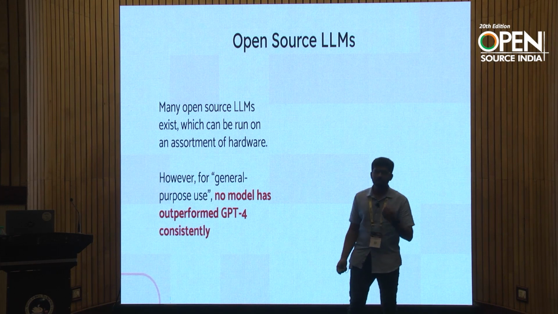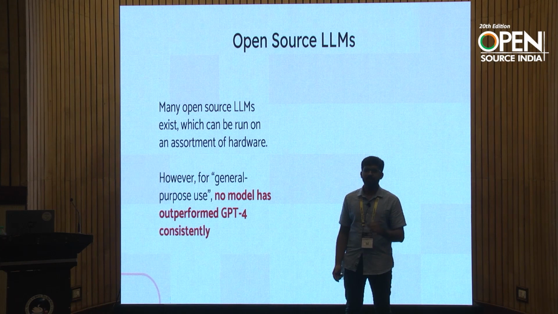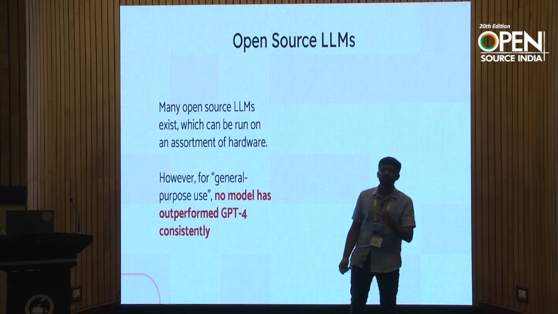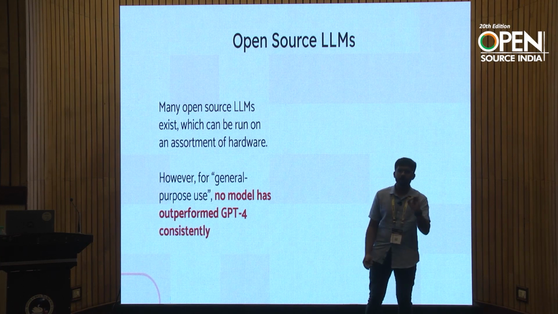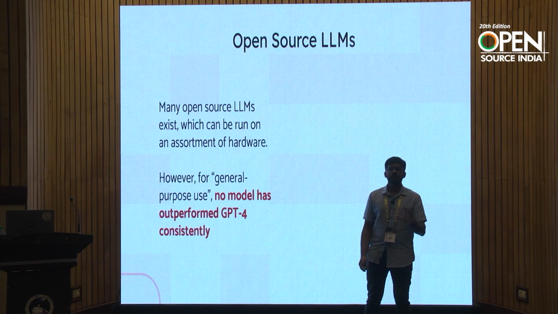Because there's a lot of innovation going on in this area. But as of today, as of this moment in this minute, there is no model that beats ChatGPT 4 for general purpose usage, right? That is the state of the art. No open source model has come close to consistently beating GPT 4 as of now.